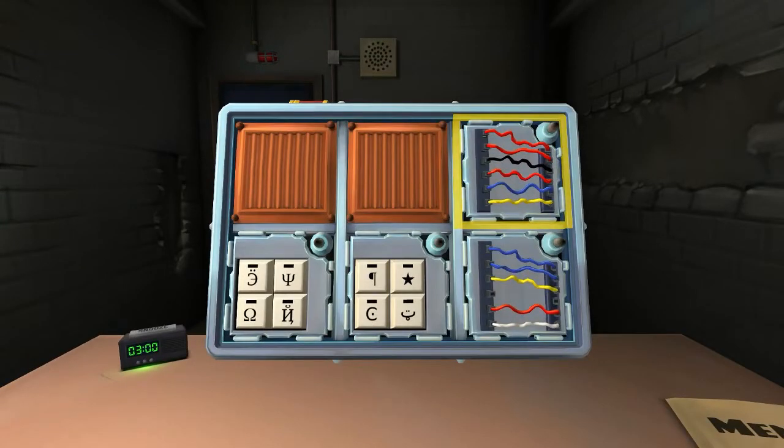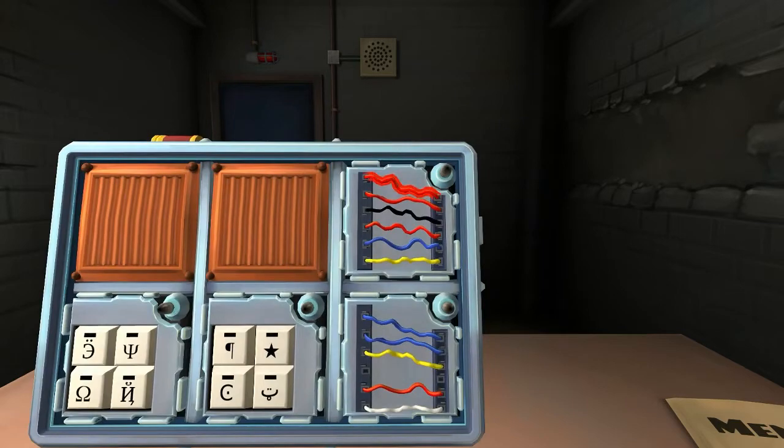Nope, 2 black. Okay, horizontal wires. There's 6 of them. 3 red. Okay, wait, what are we doing? 6 horizontal wires. Okay. There's 3 red. Colors. 1 blue, 1 yellow, and 1 black.